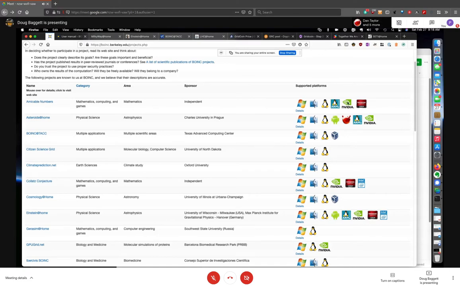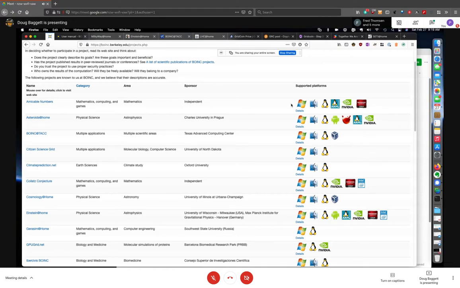Also, it supports NVIDIA for GPU and Radeon for AMD. What's the NVIDIA GPU subsystem called? I can't remember. Well, anyway, you can see that it supports both of those. So if you have a GPU video card available and you've got the drivers installed, the core client will detect that. And if the project is providing compute jobs that can take advantage of those, it will occur.